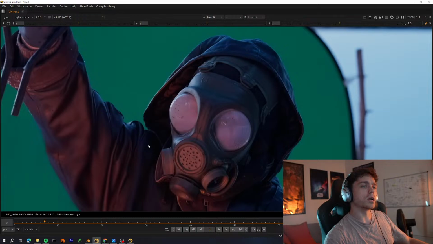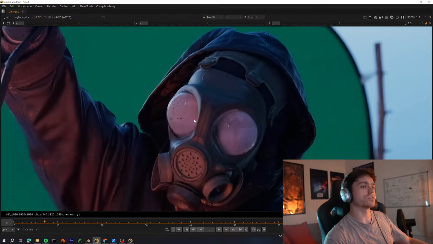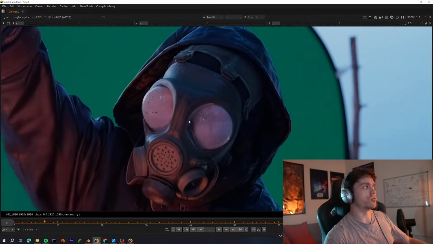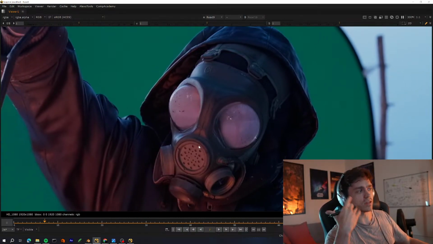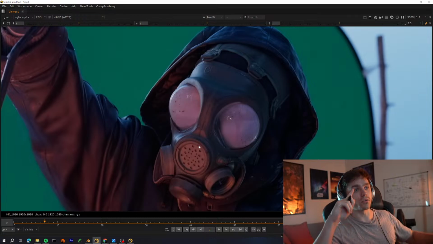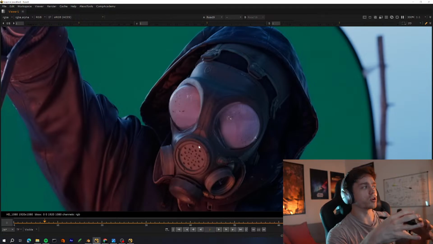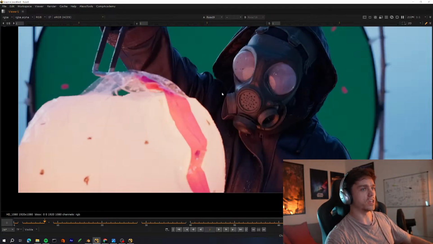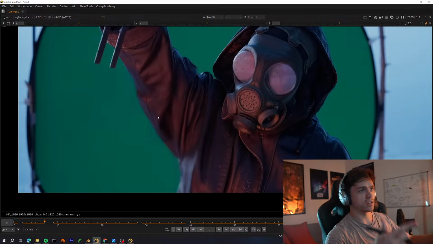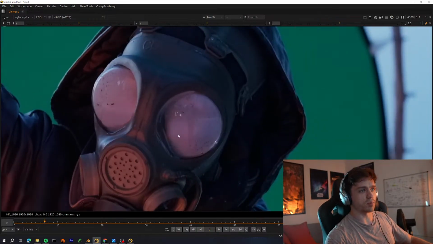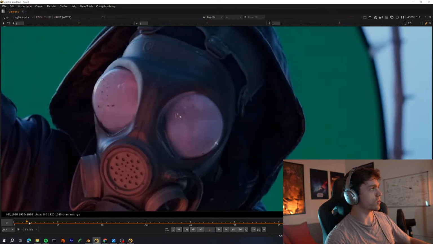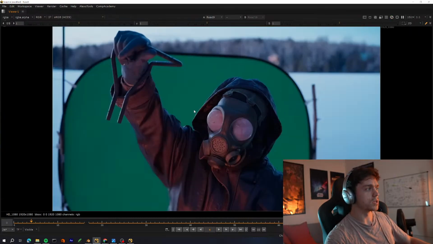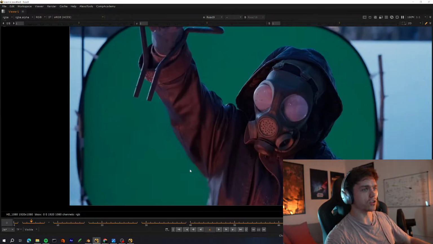Most of the prep is already done here, and I need to actually restore these reflections in the eyes. So I'm gonna do some CG. I tracked the mask already, but I need to add some eyes, so basically create some CG reflections to reflect the fake CG that we're putting in. So this will be CG, and then these will actually reflect back that same thing. Plus, I need to prep myself out of the eyeglasses, because I think I can see a slight silhouette of myself, because I filmed this. This is all paintwork.